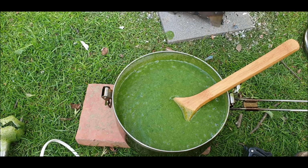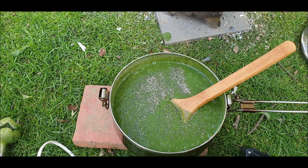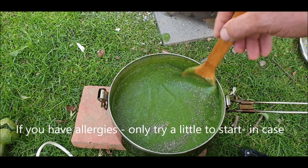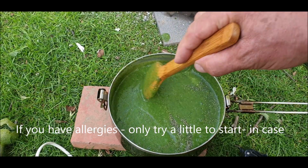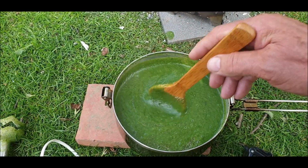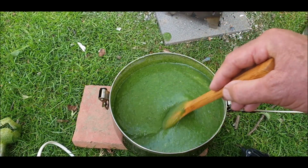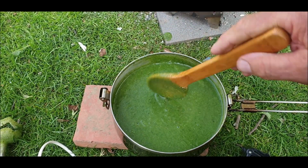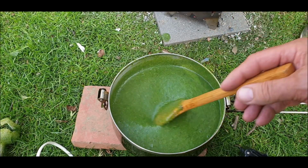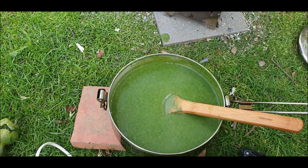What I am going to do is drop a little bit of pepper. A bit more pepper, not too much. By the way, it doesn't sting you once you blanch them. It's not actually a sting. They say it's a sting, but it's something else. But the nettles are really good for you. People have got a myth that they're not good for you because they sting, but they don't. I just tried it and it's fine.